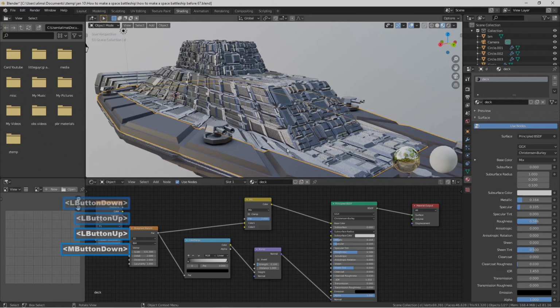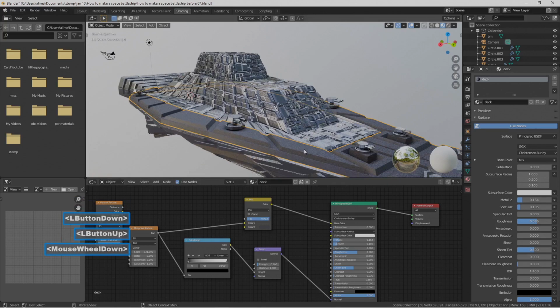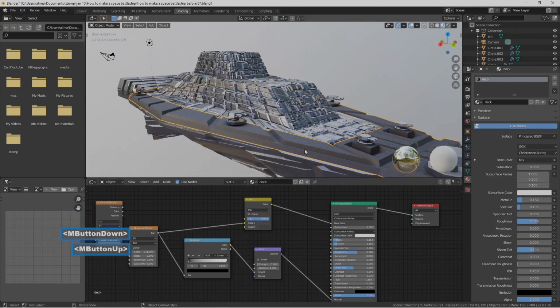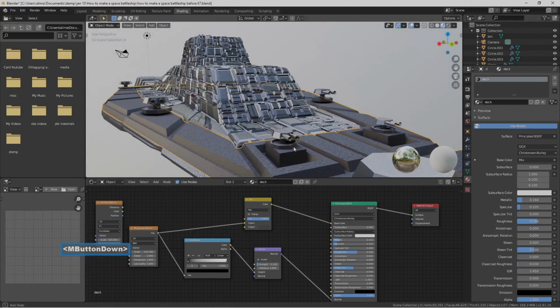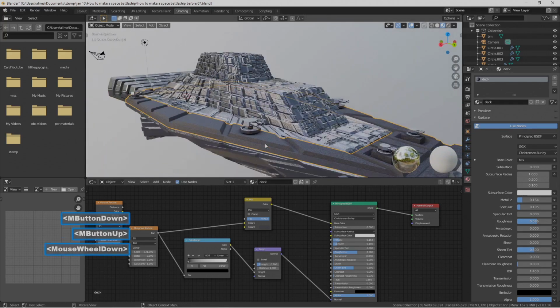And what that allows us to do is to just break up that color. So I'm taking a look at it now. Might take this strength up to 0.2. Okay.